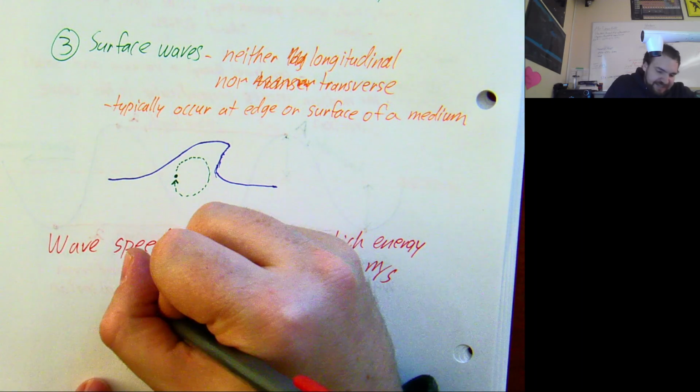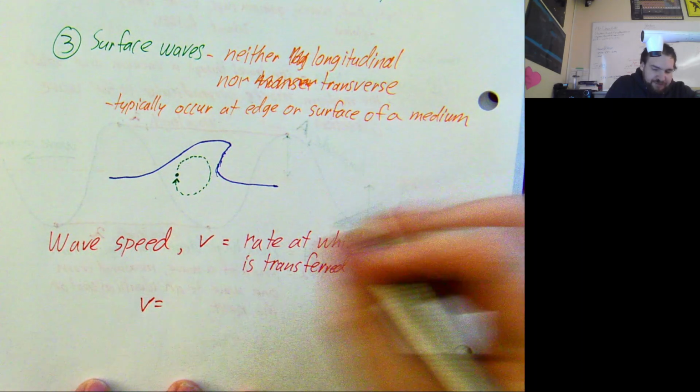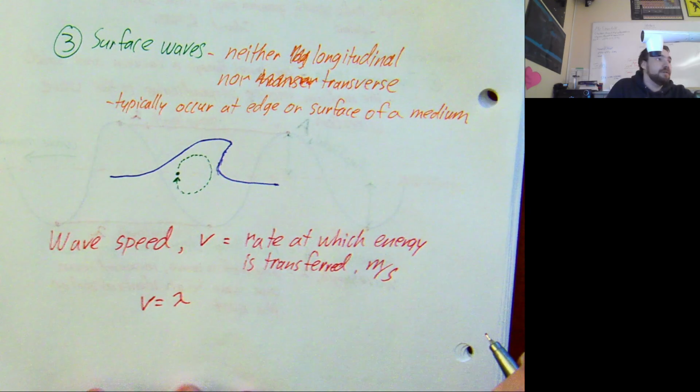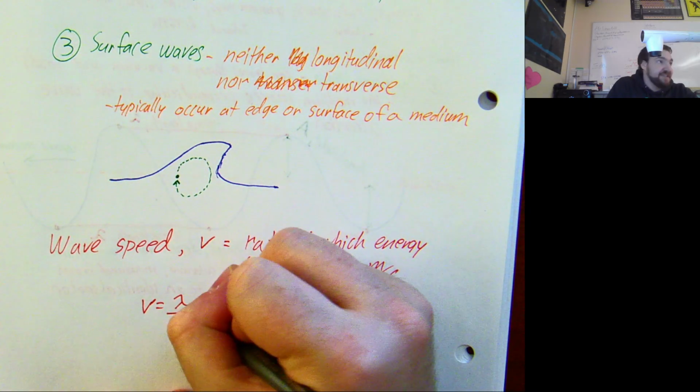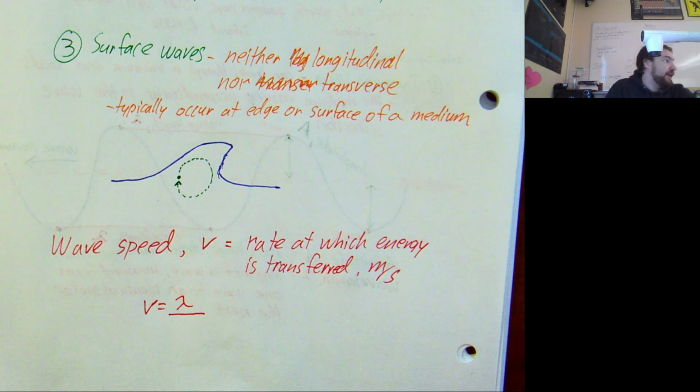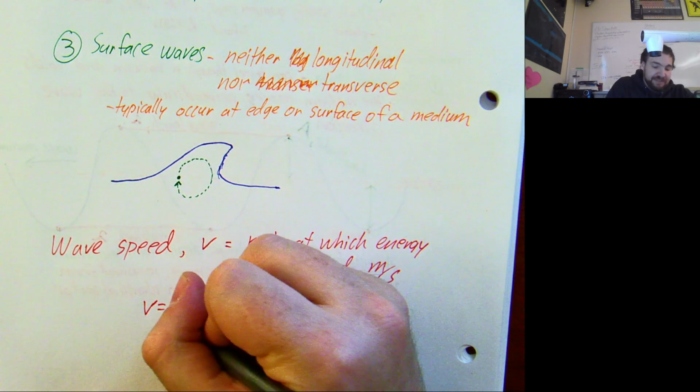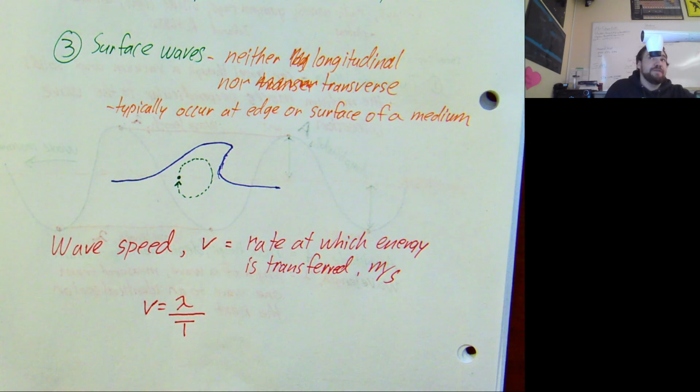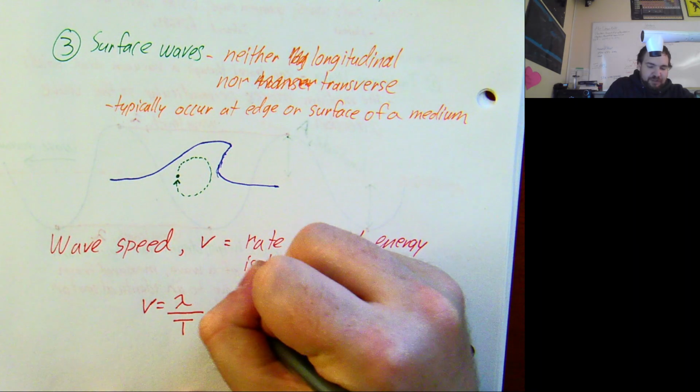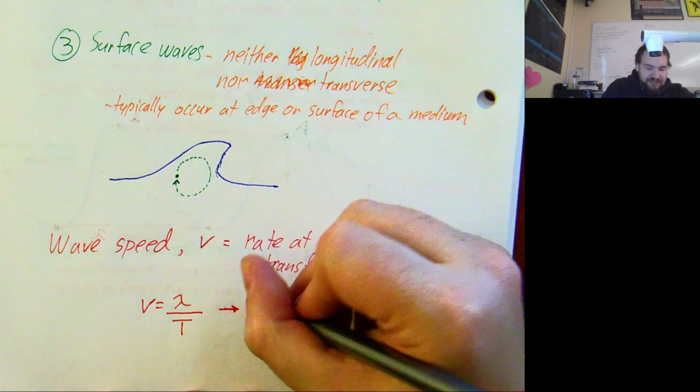So v, the velocity, is equal to the number of wavelengths per time, and the time for one wavelength we call the period, represented by big letter T. The period is the length of time for one wave. So the V is wavelength in meters divided by the period, which is in seconds. But that's not a super useful equation. The actual useful equation is this one.